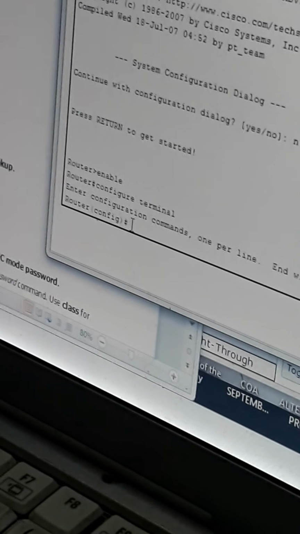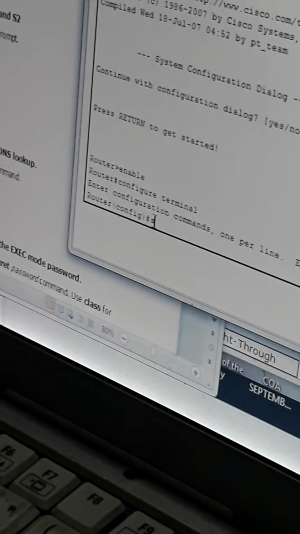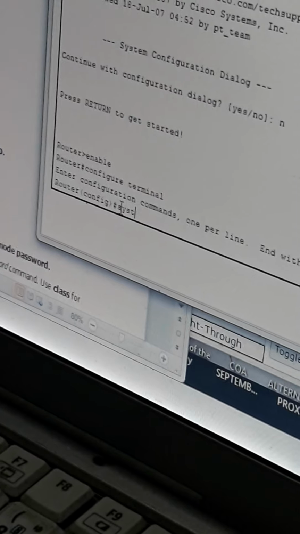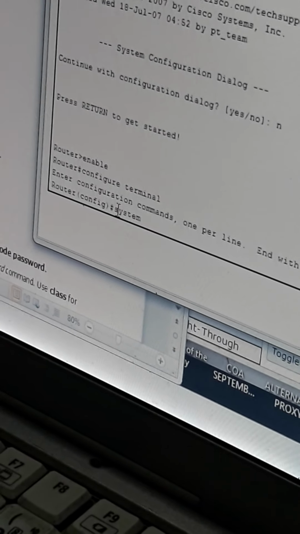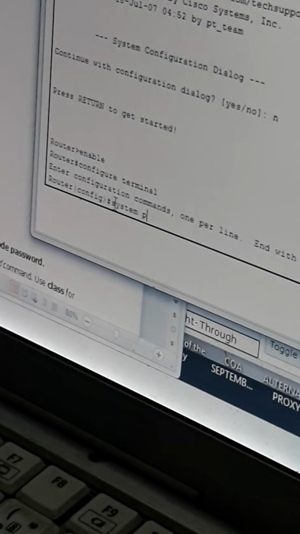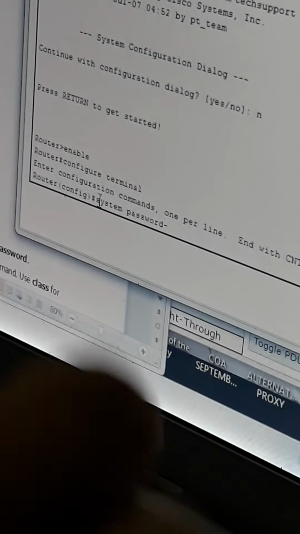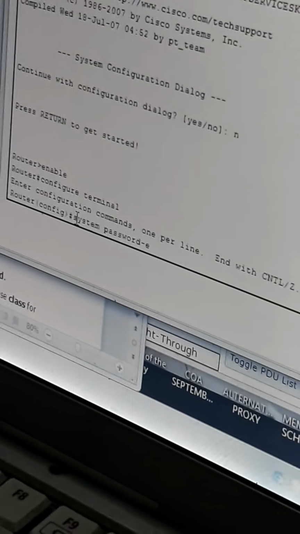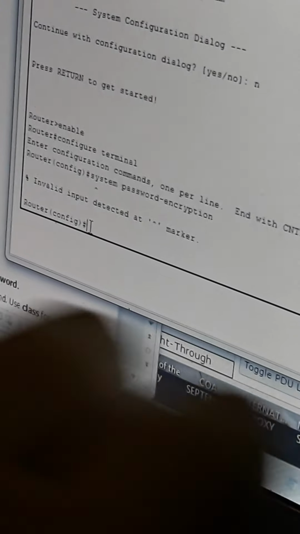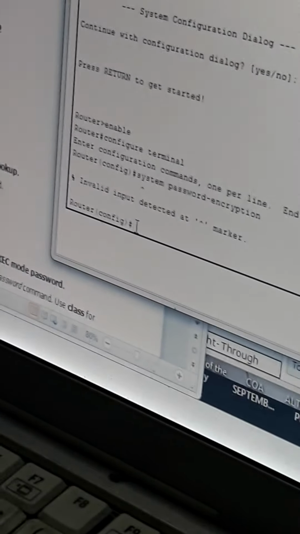Router config. So I'm gonna type in service, or spelling, service password-encryption. Router config. So what do I name it?